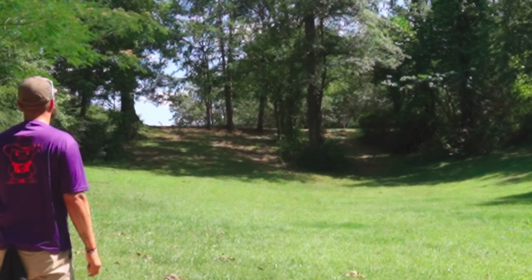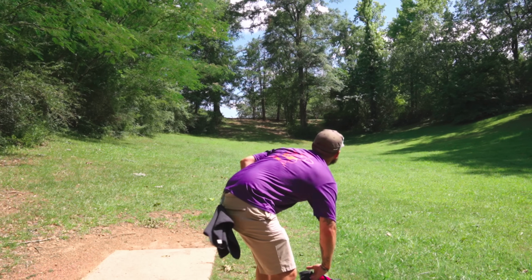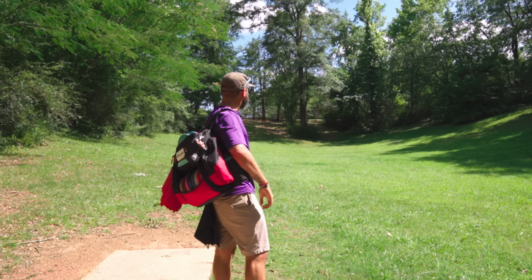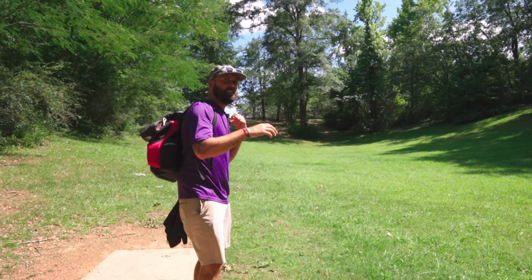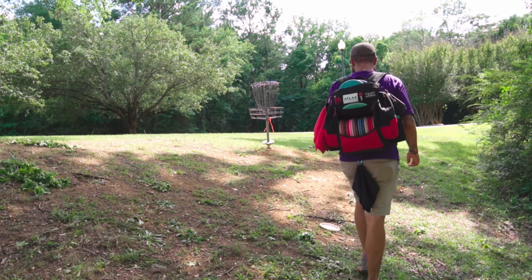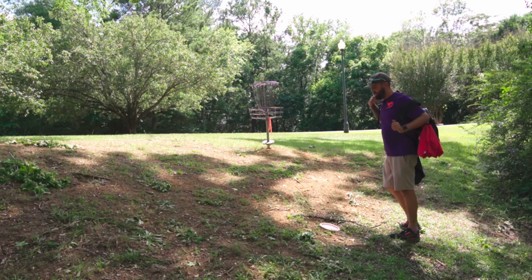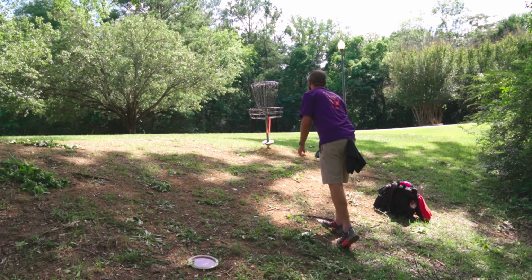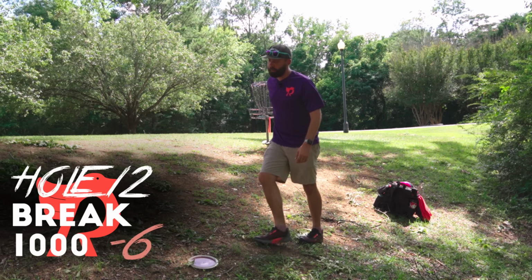And now be a full rip. There it is. It got a kick to the right, so ideally it's gonna be up there. Hopefully it didn't kick to the right and have like a little dance party up there. Fun fact, everybody, whenever you walk up and your disc is upside down, usually that lets you know that it got squirrely. Once again, you gotta putt low on these things.